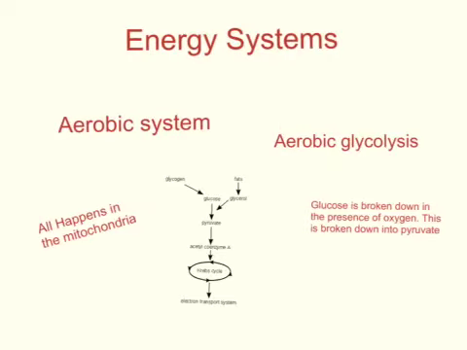The aerobic system is responsible for producing most of the energy supplied to the body. It is slow to produce, but is highly productive. Glucose is broken down in the presence of oxygen. Due to the oxygen presence, this enters a series of reactions. The electron transport chain: hydrogen atoms from the Krebs cycle enter the chain, pass along, and combine with oxygen to form more ATP.